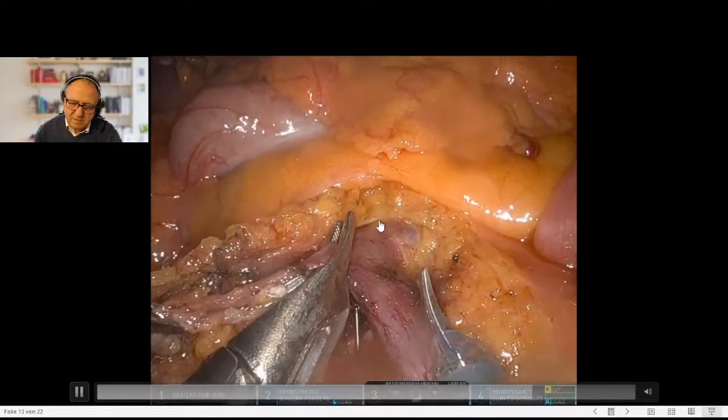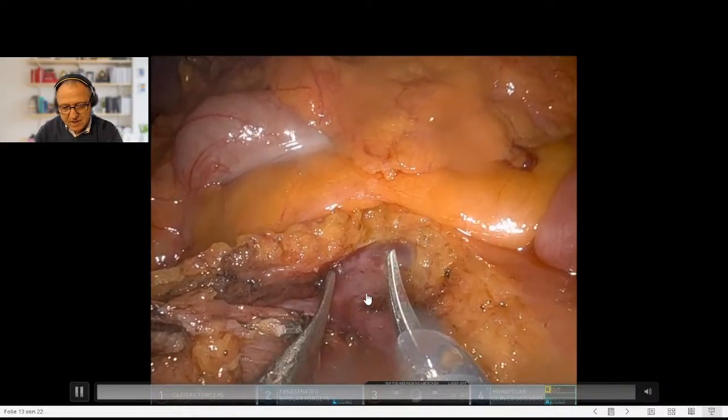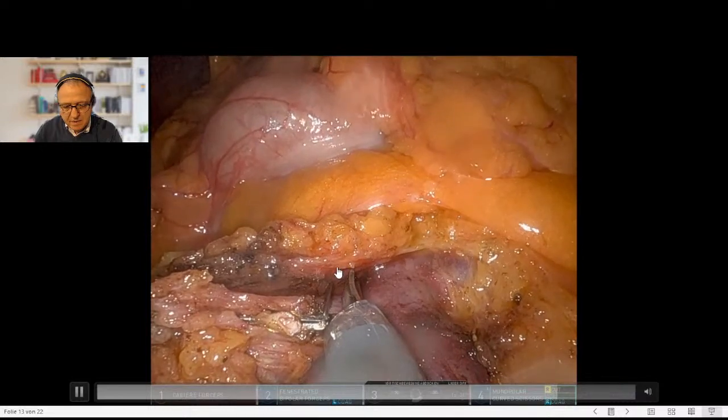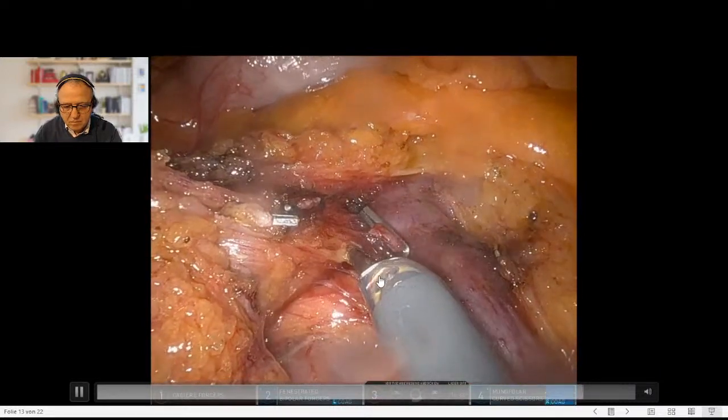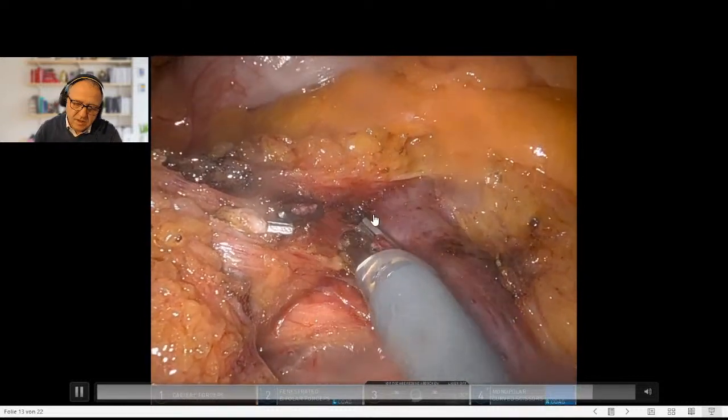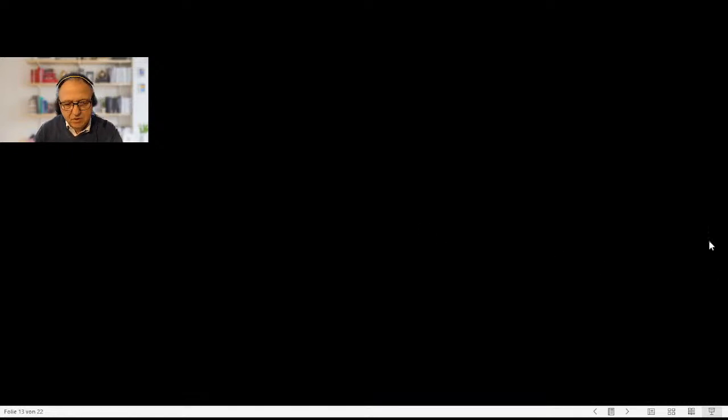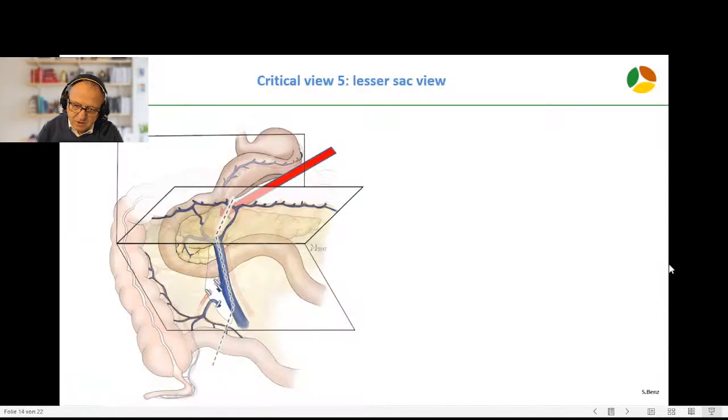Same thing with the vein. But if you use these metal clips, you really have to make sure you see the distal end of both ends of the clips. Then you dissect your way further up, but you stop usually a centimeter or so above the iliocolic. You don't push to dissect the body of the pancreas.